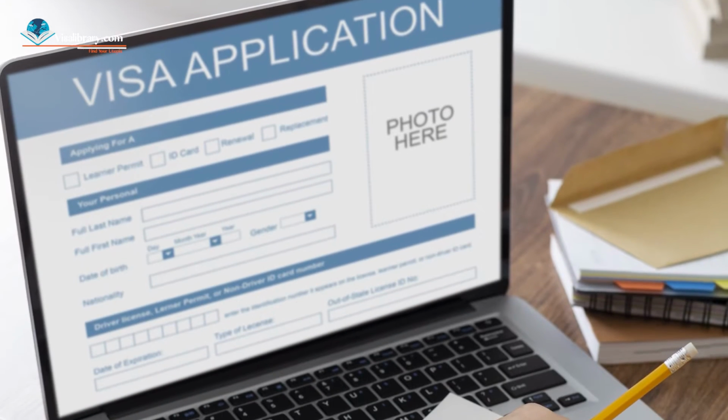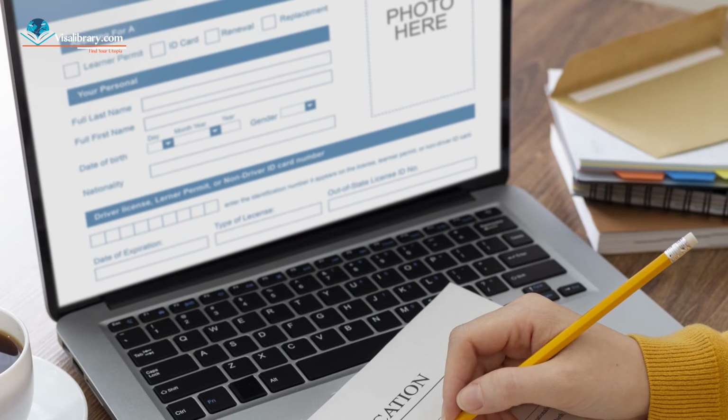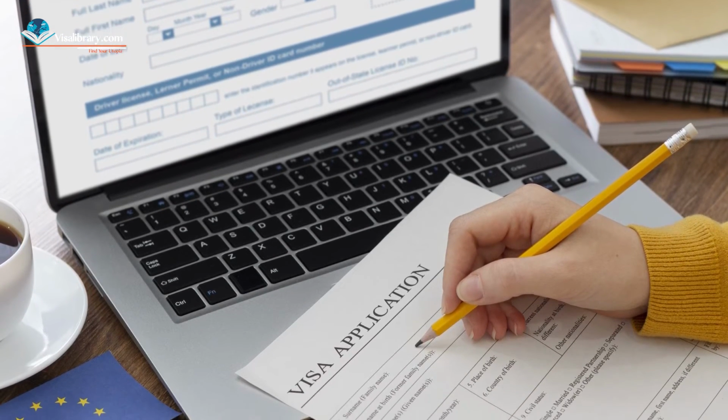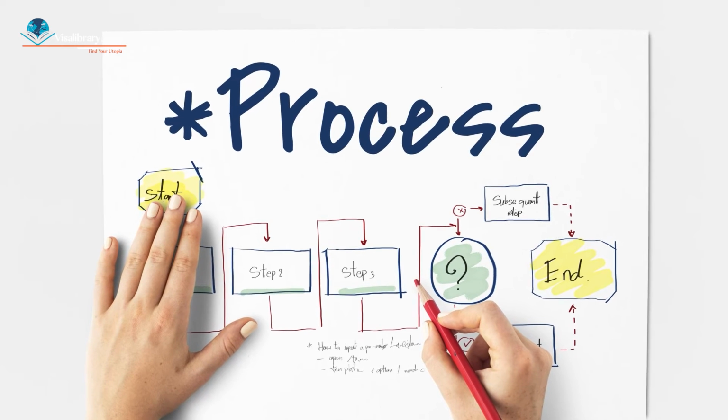The third requirement is being able to get a work visa. After passing the KMLE exam, you must get a work visa to work in South Korea. Every foreigner who wants to work in Korea needs a work permit and a work visa. You must find an employer or a hospital that needs you. Then the employer must apply for a certificate of confirmation of visa issuance. After it is issued, you can get a work visa or continue working in Korea if you are already in the country. Now let's get to the procedure you must follow to become a nurse in South Korea.